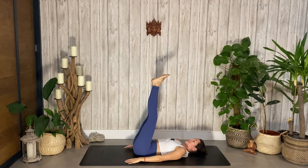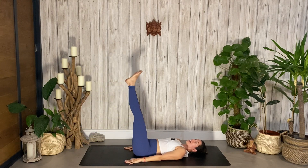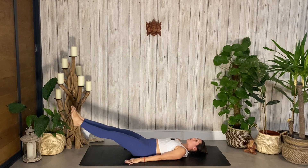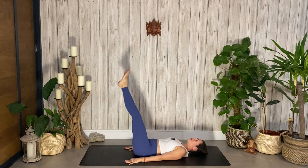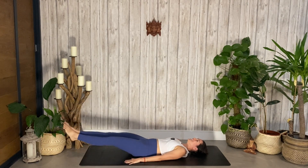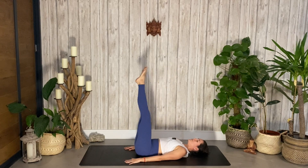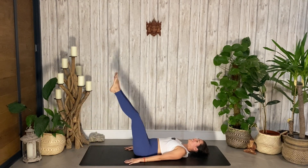We're going to lower our legs down to a hover and then lift them up, and as you lift them up take your hips an inch or two off the ground, then release. Lower the legs down, try to keep that lower back connected — toes up to the sky, little push with the hips, and we lower. Let's keep going for another seven — lower for six, lower for five, four, moving with control for three, for two, last one. Hug your knees in towards your chest, little squeeze, rocks from side to side.